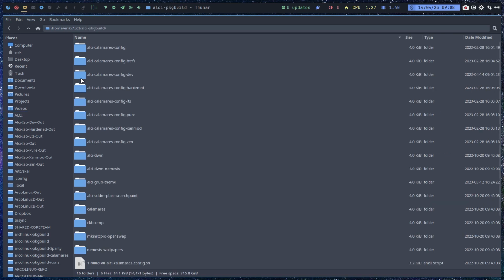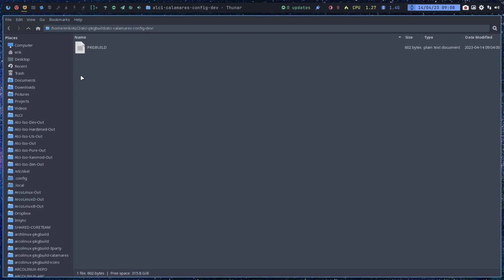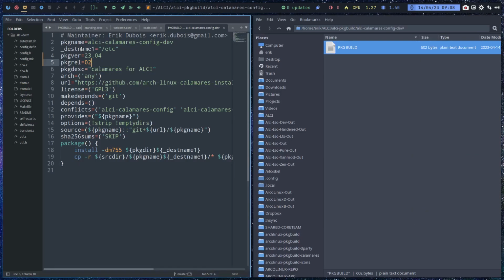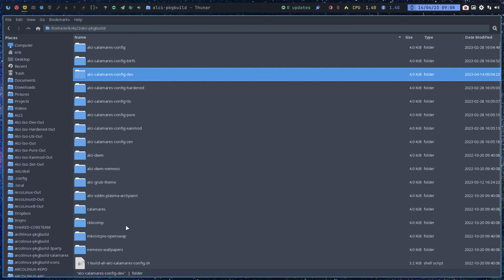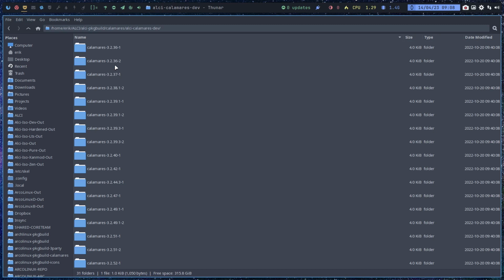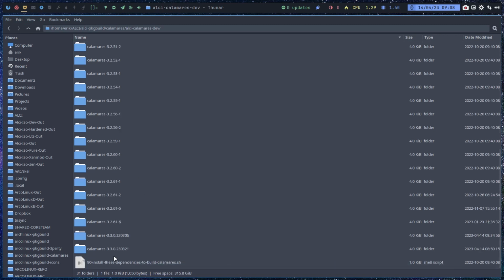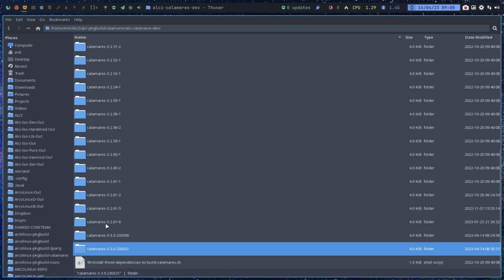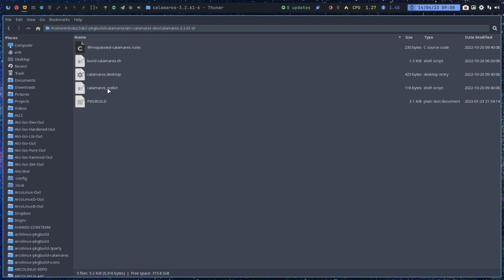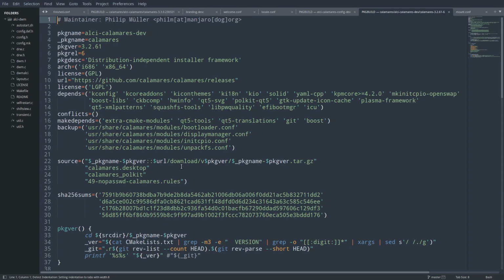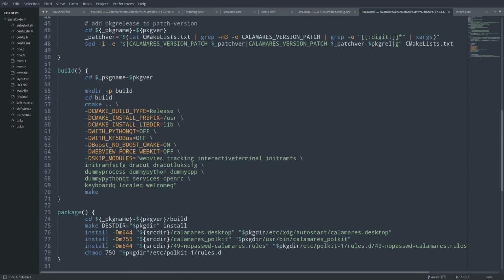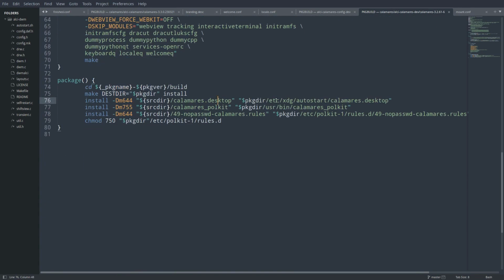So this one we've done. That one is done. And then we're going to build the Calamares itself. This one, another time. But before I do that, I'm going to check this out. So we are going to add Calamares desktop to the XDG autostart, Calamares and the Bulkit and so on.